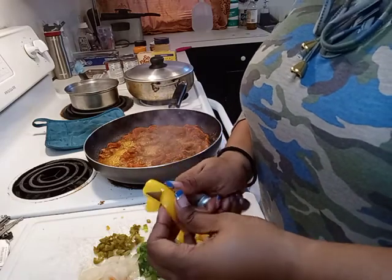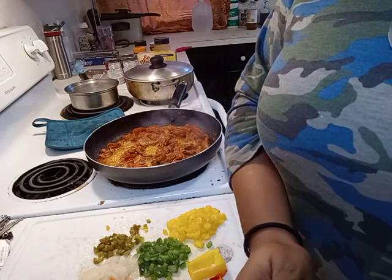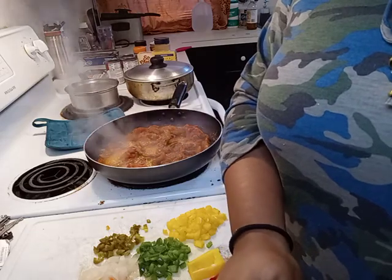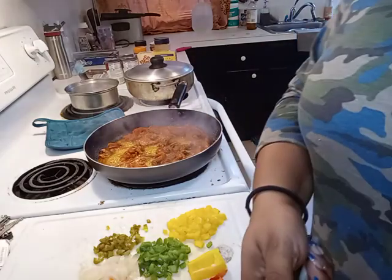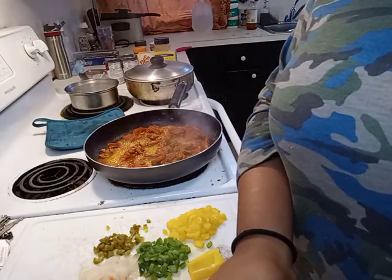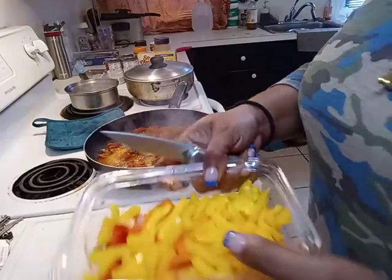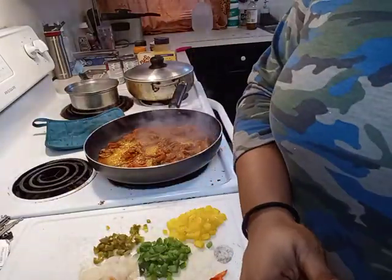So, we're almost there, guys. I got the water boiling and my macaroni and cheese. What's up, guys? Cutting up my peppers. And almost done. Y'all see a little boy chopped up in this, don't be surprised. That's just my son's swervil.